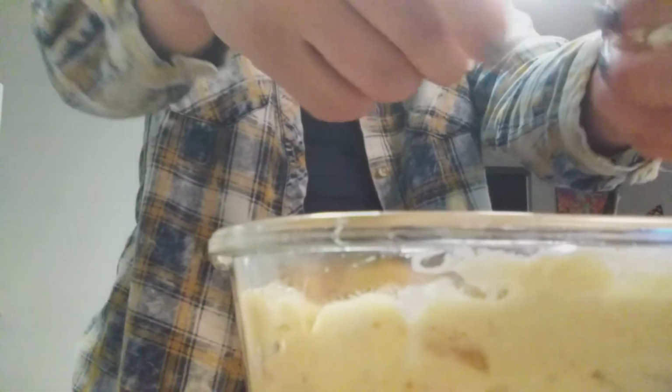So the rest of your breadcrumbs, you want to just sprinkle those on top, and then any leftover cheese you have, maybe some of that cheddar. I used smoked, so I was gonna say smoked cheddar, but you just need cheddar, and some of the Parmesan, and whatever else you can find, and other things. Oh, I think these are just more cheeses. I just put a lot of cheese on top. Just put all the cheese. Oh, and crumble in some of that meat. Don't forget the meat. That's important. And then on top of the meat, that's where the Parmesan goes.